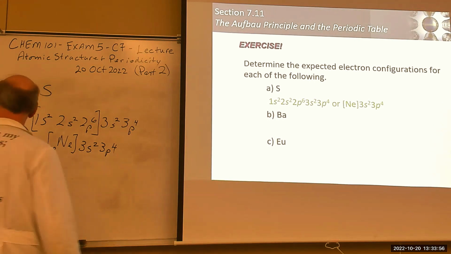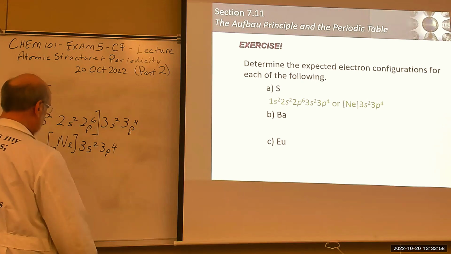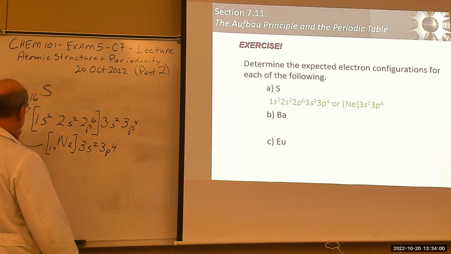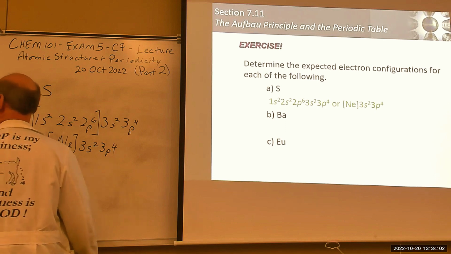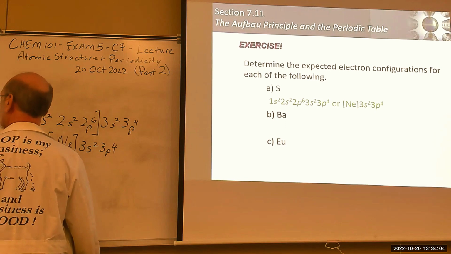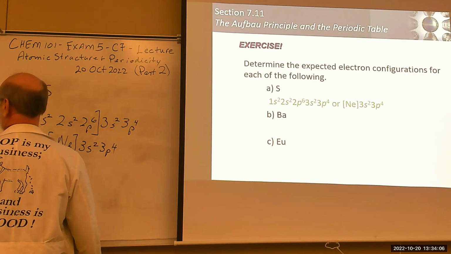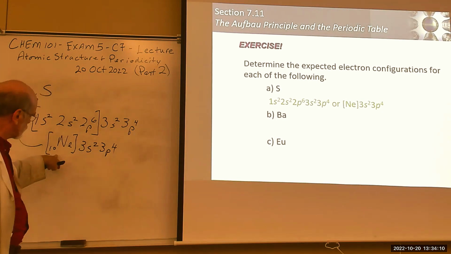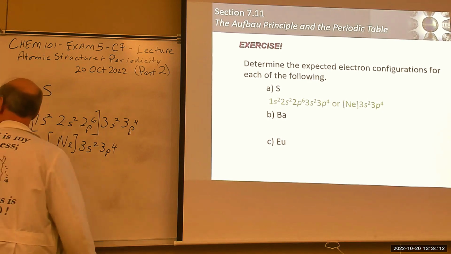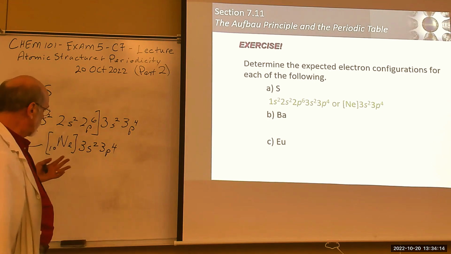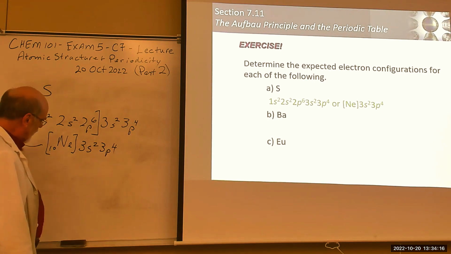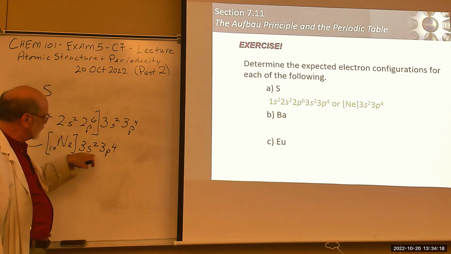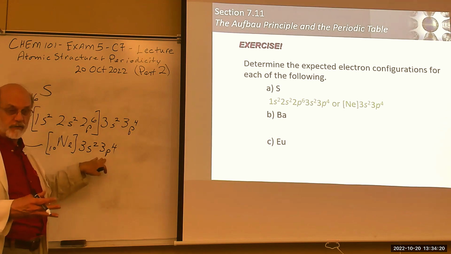And if you take the periodic table and you say 16, then you say, all right, there's sulfur 16, and you back up to neon. Neon uses up 10 of them. Well, okay, sulfur is in the third period. So if you go from left to right, you go 3s2 and then 3p4 to get to sulfur.